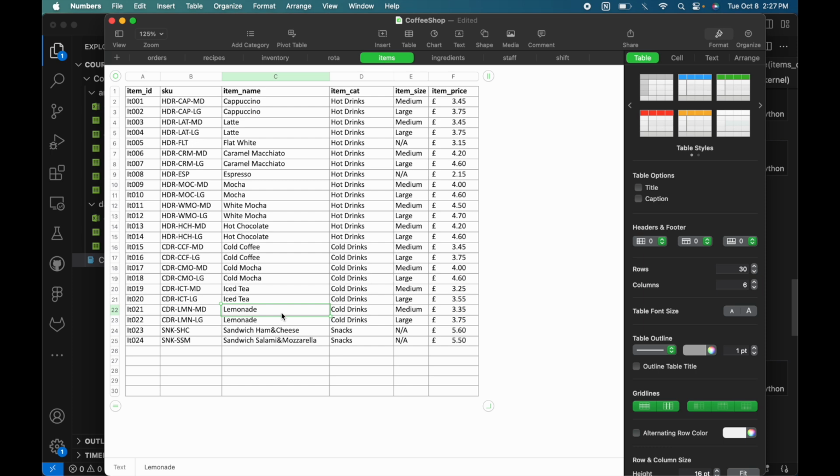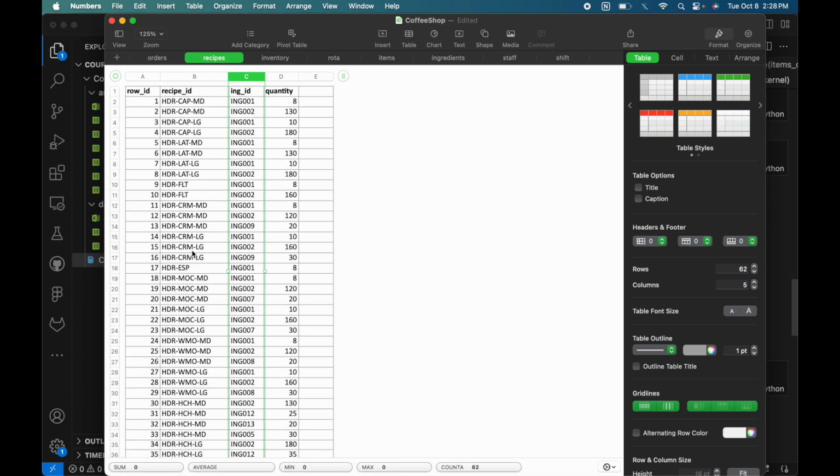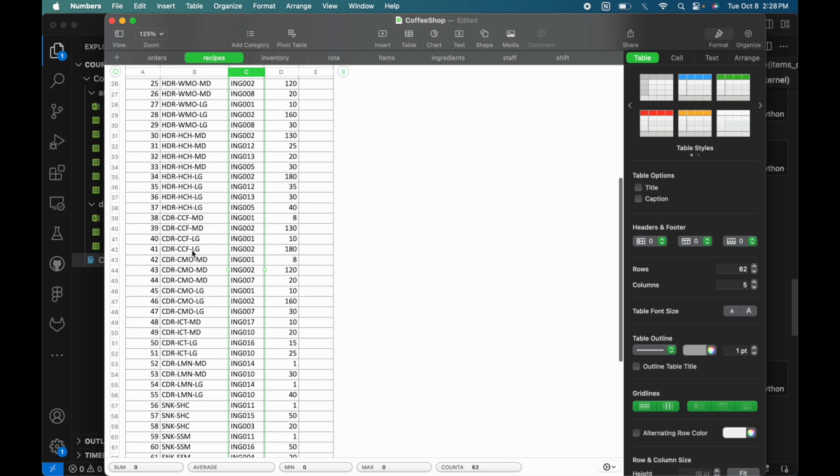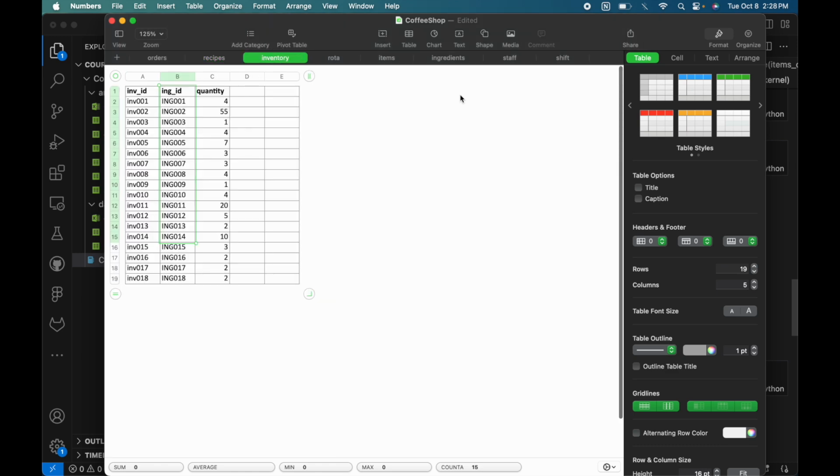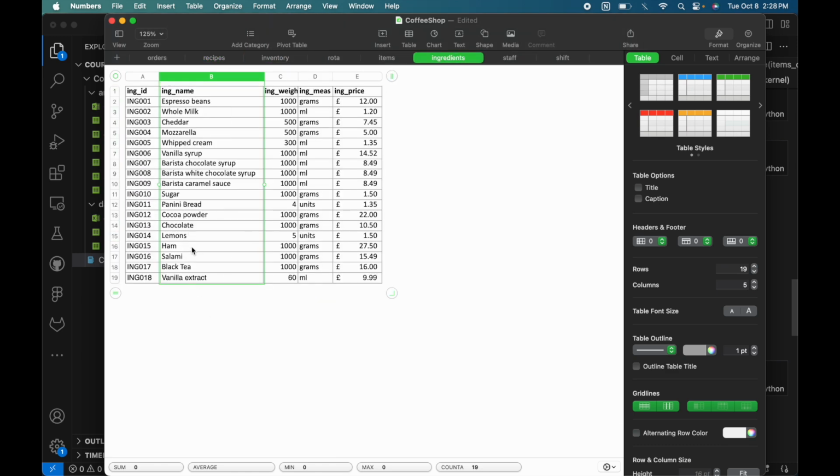So it'd be nice to see what pairings customers do, but you wouldn't be able to separate that very well. And when we look at the recipes, or if they need to add more inventory or more ingredients, it'll be nice to know what you could separate out.